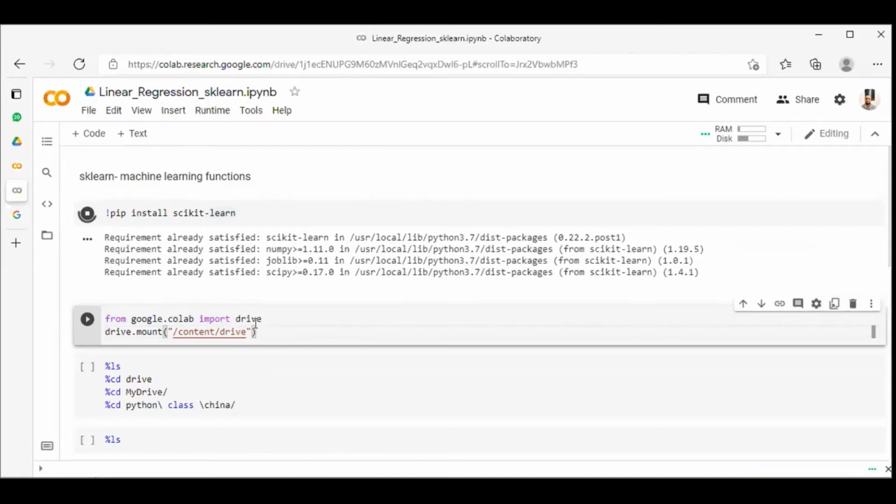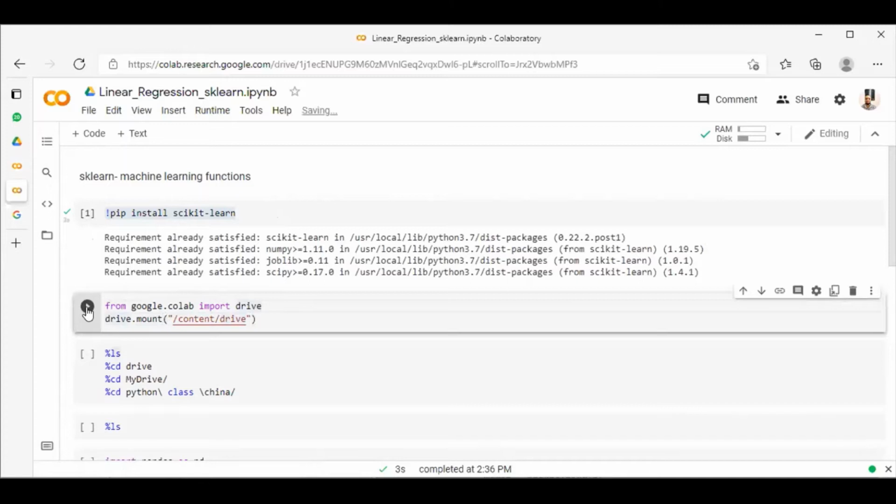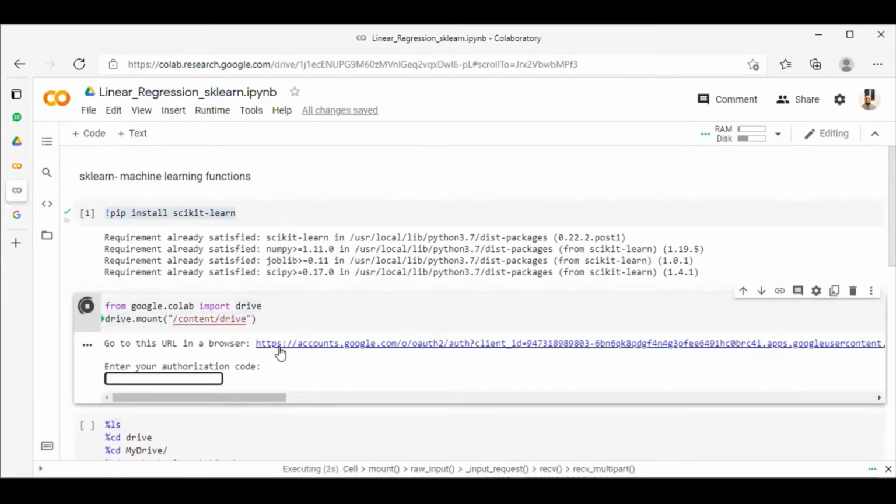So let's continue. Okay, so let's mount our drive like we always did.